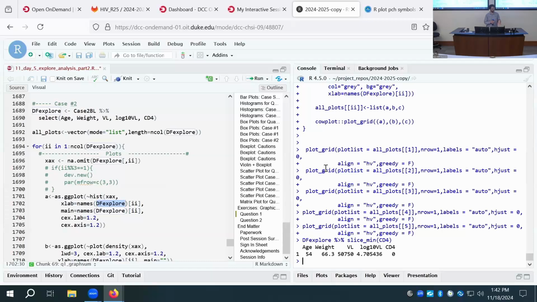Is that possible? Or are you? I don't think so. You don't think so? Yeah. People on Zoom, anyone know? Can someone have 0 CD4, or is that basically? You think, yeah.